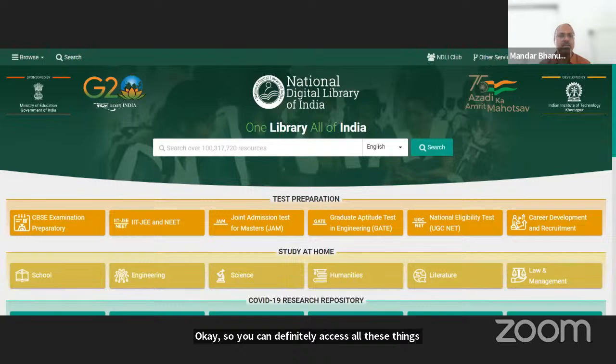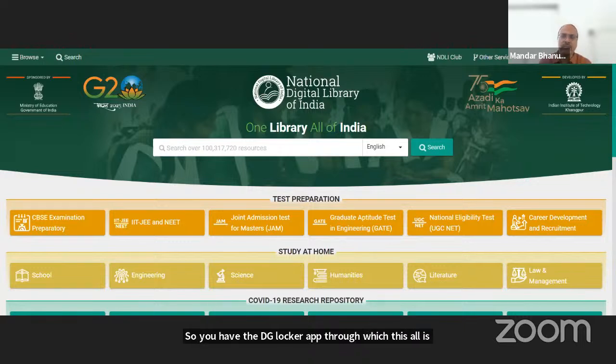Then we have the National Academic Depository, which hopefully some of you might definitely know about. It's an online storehouse where all academic certifications, the degrees, the diplomas, the certificates, the universities are expected to upload on the National Academic Depository. So students can use this 24/7 as an official digital copy. And many institutions have started uploading. Now it has also been made mandatory under Digital India. So you have the DigiLocker app through which this all is getting connected.